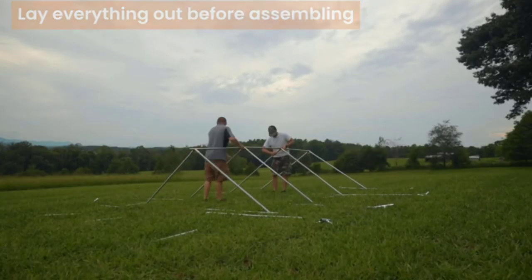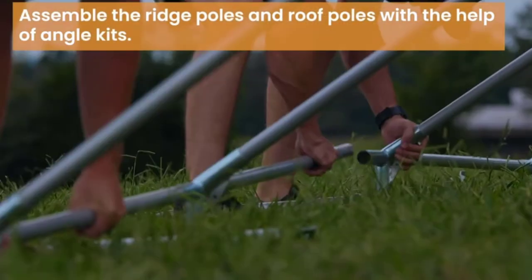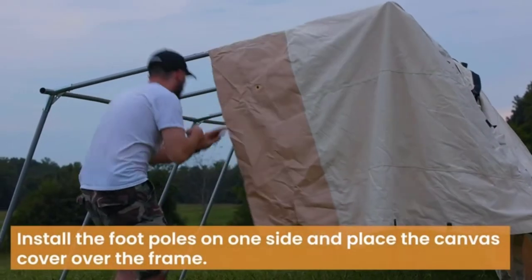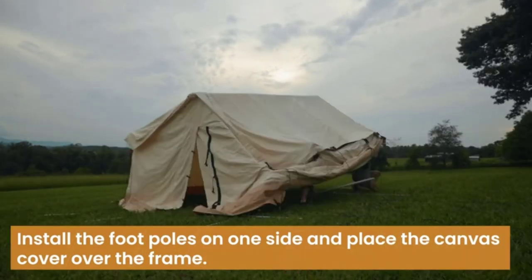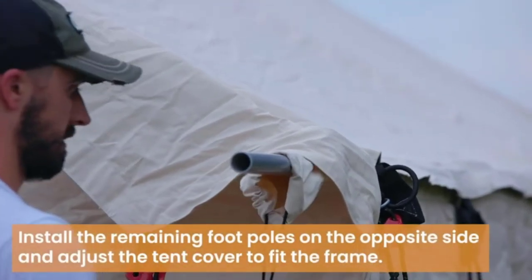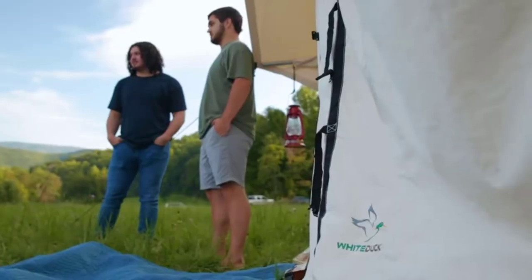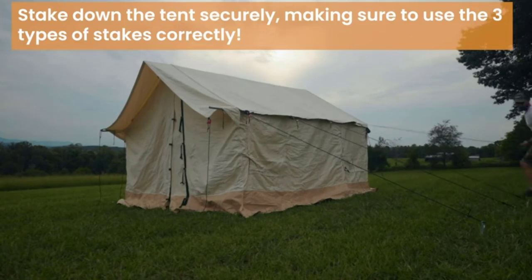Note: this is a heavy tent and can take more than two people to move and set up. The White Duck Alpha is designed to keep you warm and dry in the worst weather. The sod flaps extend a generous eight inches to keep water away from the living area. It has windows with three storm layers, storm flaps for the doors, eaves to keep water off the walls, and a tough polyethylene floor. The stove jack hole doesn't come with a stove jack, so make sure you grab one if you want to use a tent stove.